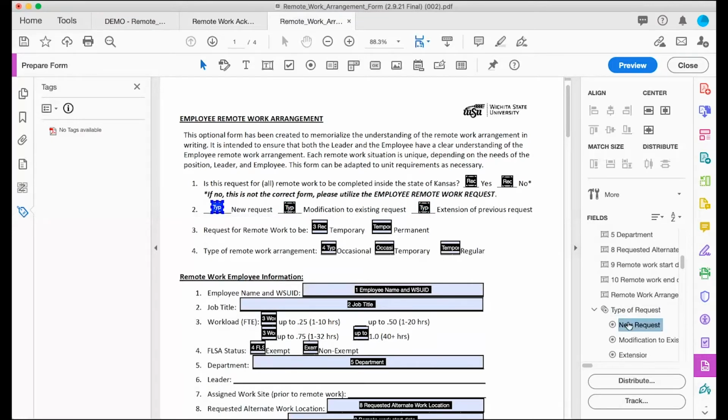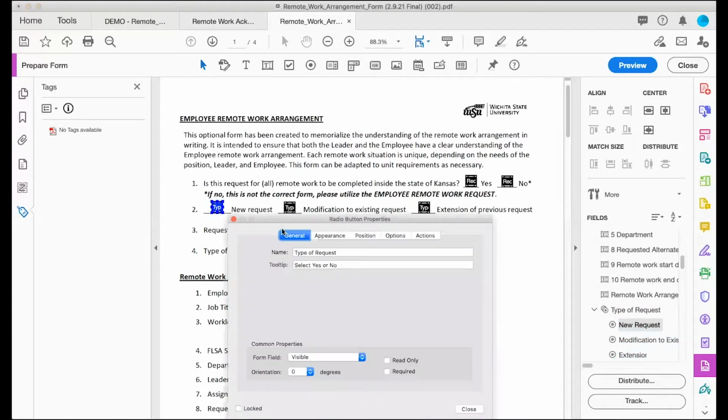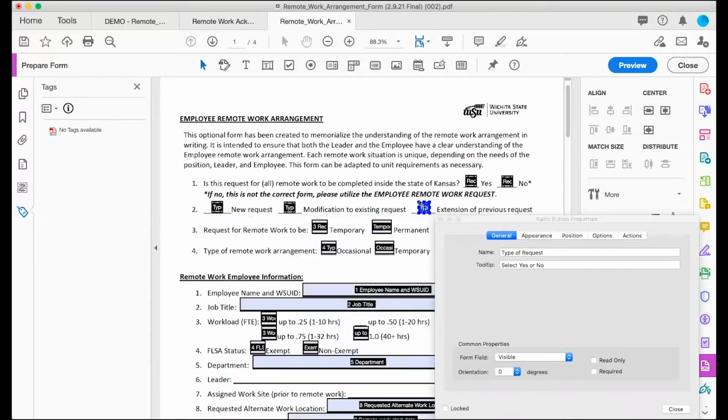That's okay. You'll have these kind of arguments with the application sometimes. There we go. So effectively, I got it to select one, and it understands that it's a group. But this is not a select yes or no.